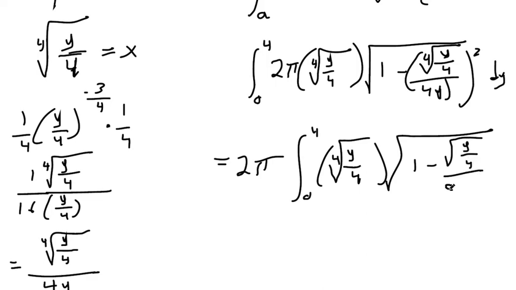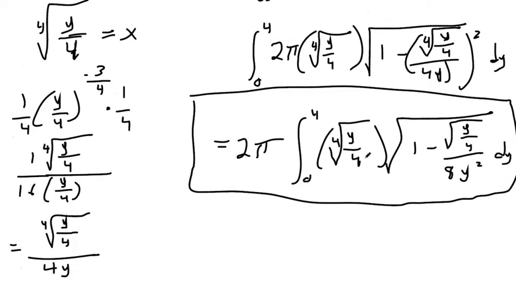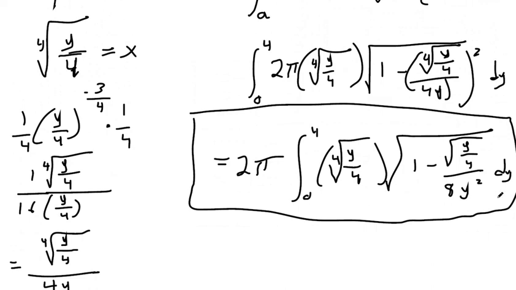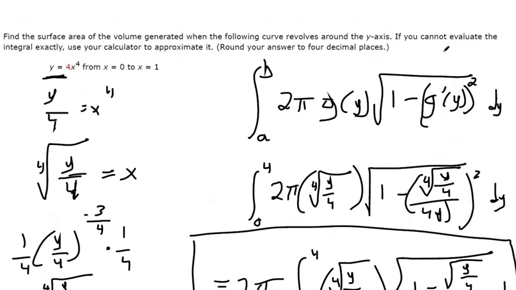I don't think there's any way of integrating this by hand. I'm going to go check with a calculator. I put it through an integral calculator and I couldn't get any algebraic way of rewriting and then integrating. So yeah, that's what this part up here says. If you cannot evaluate the integral exactly, use your calculator to approximate it. So you won't have anything like this on the final.